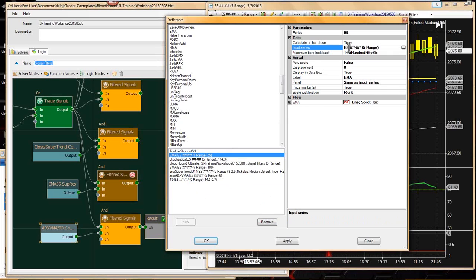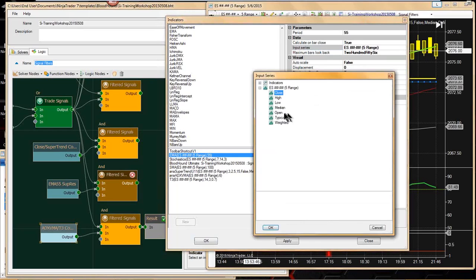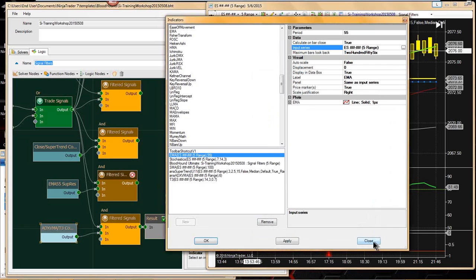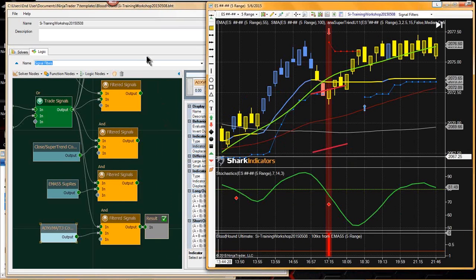So hopefully you know that if you want to look at the EMA of the open price, you just go into the input series, like so, and then you could feed the open price into your EMA, and that would show you the EMA on your chart, right? So to do this same thing at BloodHound, that's what I'll show you next. Let me close that out. Okay.